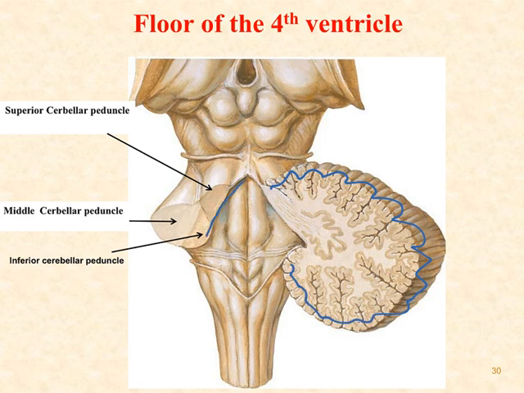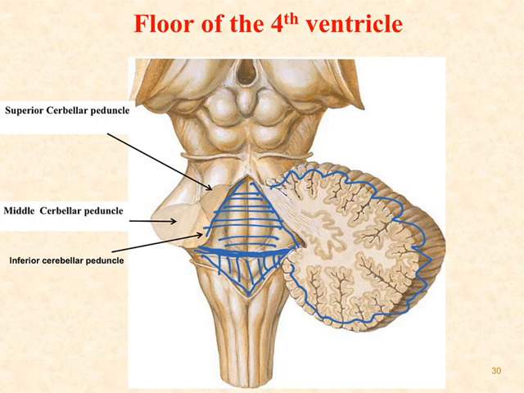So you can see here, this is the floor of the fourth ventricle after removal of the complete roof, which is the cerebellum and the two stretched superior and inferior medullary velum. So this is the back. We have here what's called medullary stria, which separates the back of pons from the back of upper medulla. And these are forming the floor of the fourth ventricle.